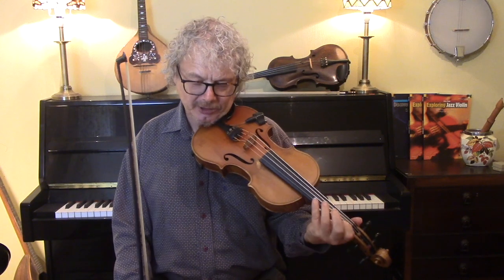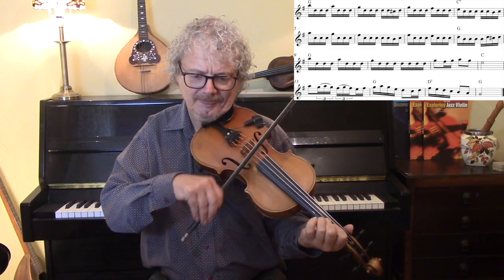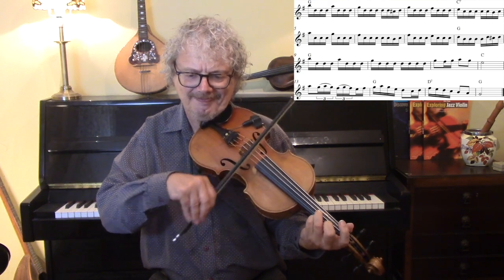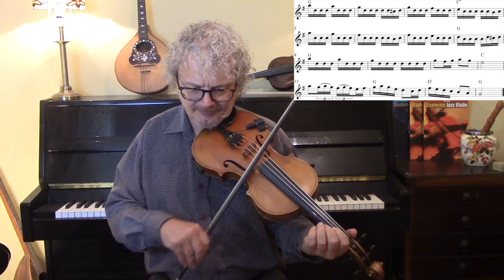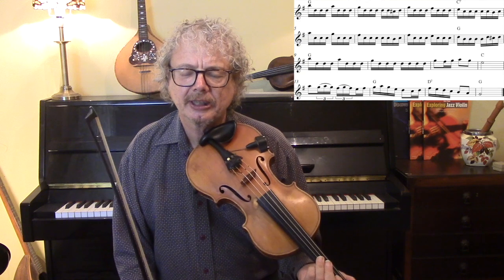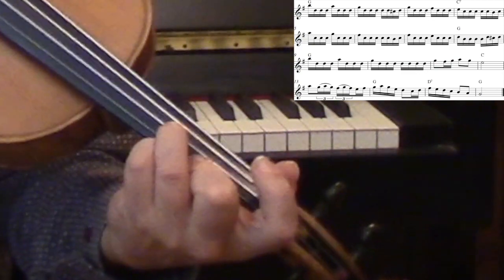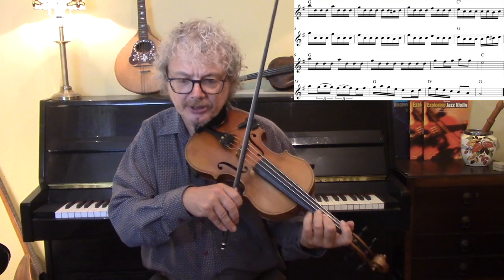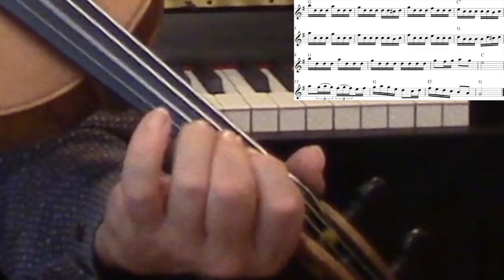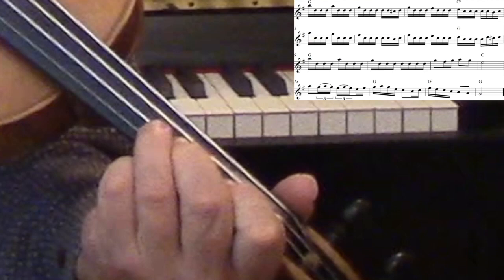Then another fast section, which goes like this, and I'll slow it down again. So the key to this is keeping a lot of fingers on. So the third finger is on there, and it stays on all the way up to that C sharp, and it's on again. Now the C is staying on, same again.